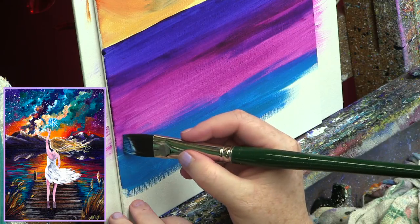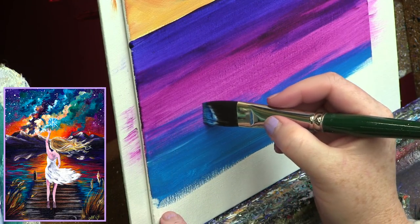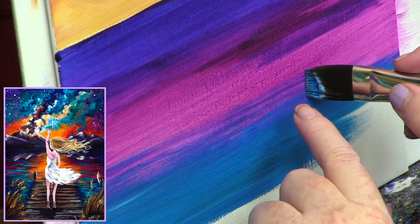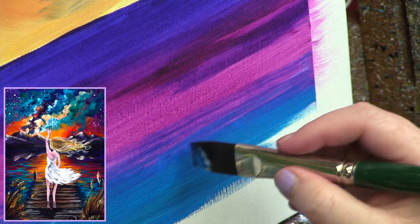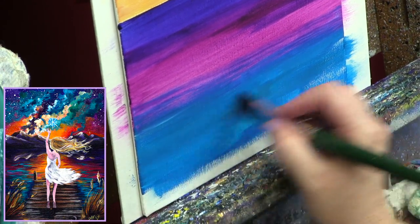I'm soft. See how soft I'm barely touching the canvas? And this creates, I'm going to go slow again, just barely touching that canvas. Look what's happening right there. Tells quite an interesting story, doesn't it? And you can see how my bristles are just kissing. Just barely.